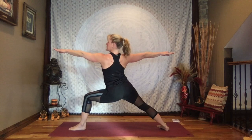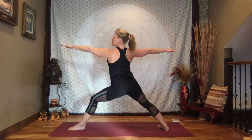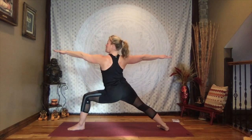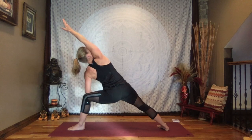Extending those arms out nice and long. Reaching out through the fingertips, rolling that left knee open, right in line with your hip. Inhale, straighten that front leg a little. Exhale and sink. Left elbow to the left knee, right arm circles up and over as we reach to find where the wall and ceiling meet. Long diagonal line down the back of the body, down that right side of the body.